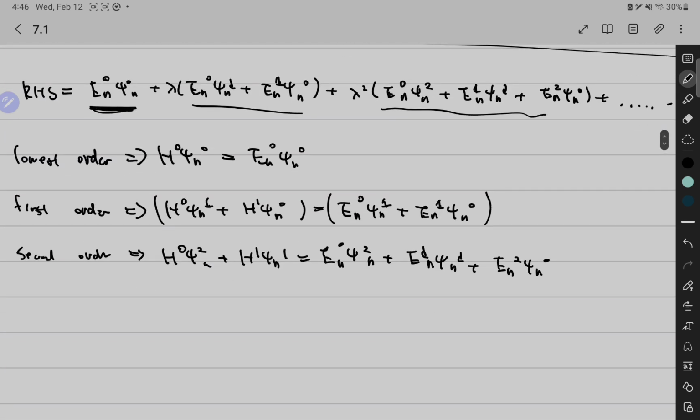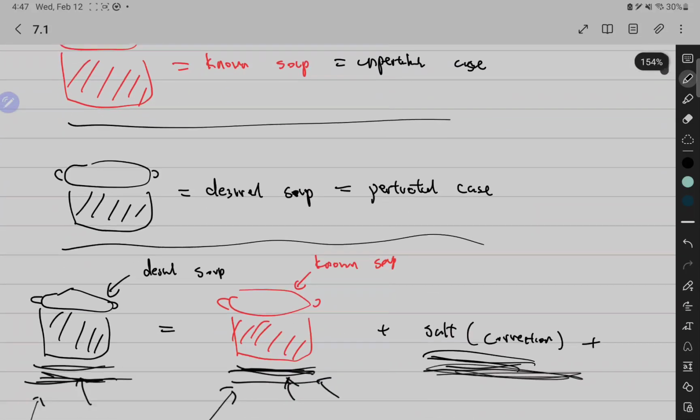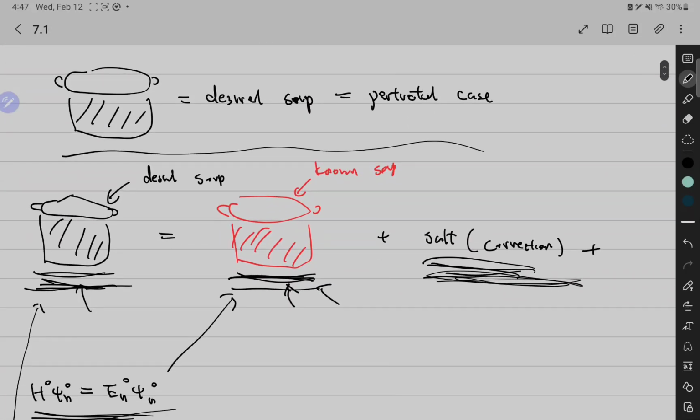So what we're really doing here is just defining the correction we're making. In the soup analogy, what's the lowest correction you can make? The lowest correction you can make is not making any correction, which is basically having your desired equal to your known. That's not a close enough approximation. It wouldn't even be an approximation because you didn't really approximate, right? It would be saying your desired soup is equal to your known soup, but that is not the case because you want your desired soup to be a little bit saltier than your known soup. Your known soup is going to come pretty close, but it's not the desired soup.